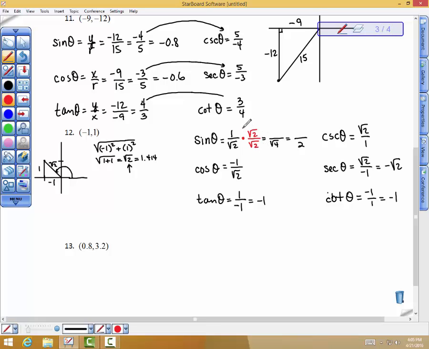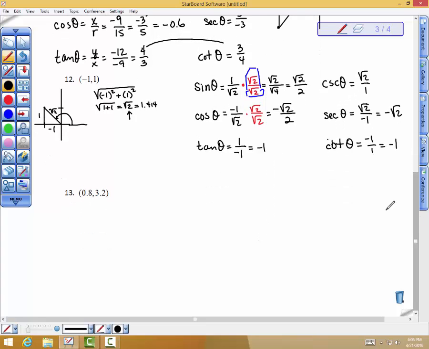This is like multiplying the original fraction by the number 1. So upstairs, 1 times the square root of 2 is the square root of 2. And my final answer for this, with no radical in my basement, is the square root of 2 over 2. Likewise, I'd have to do the same thing with this fraction for cosine. I'd have to multiply top and bottom by the square root of 2. And upstairs, I'd have a negative square root of 2 over that denominator of 2. So these are all now properly written because I have no radicals in my basement.